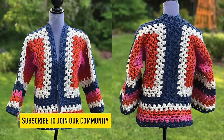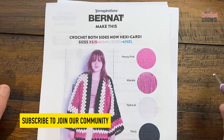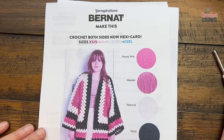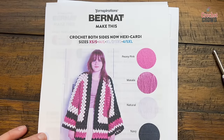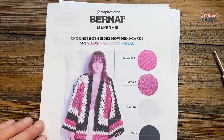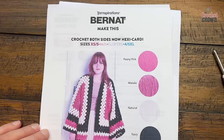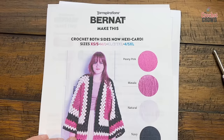This is the Bernat Make This. This is a cardigan designed for beginners. Now, if you're familiar with our work, you'll notice that this particular PDF is different than what we've normally been working, because Yarnspirations is making an active effort to teach new crocheters that may not have access to people like you and I to be able to crochet.